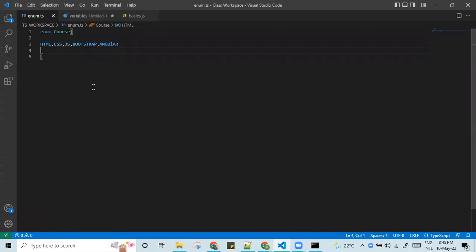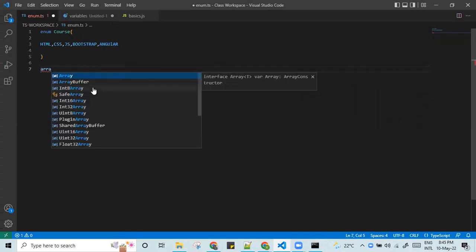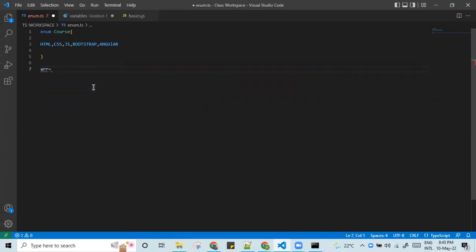It is a type, like how we have created a var, no? Like how you create an array, equal to some data in that, how you provide HTML, CSS, JavaScript, TypeScript, like that.